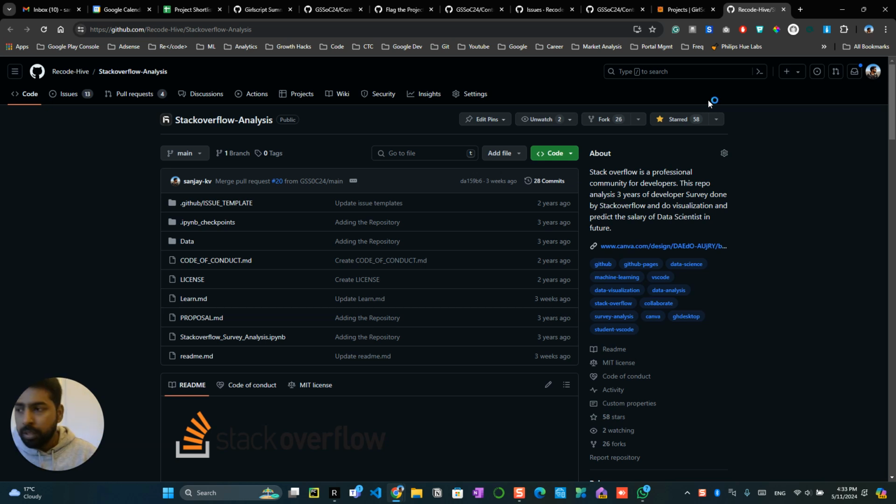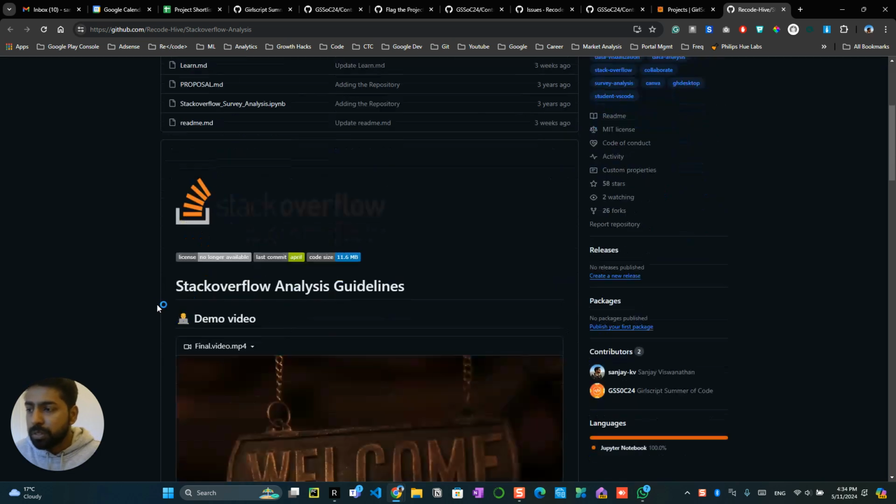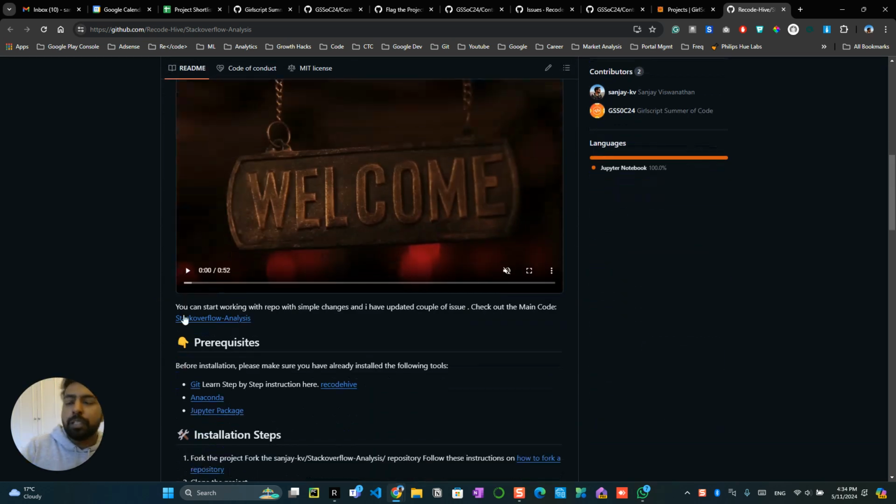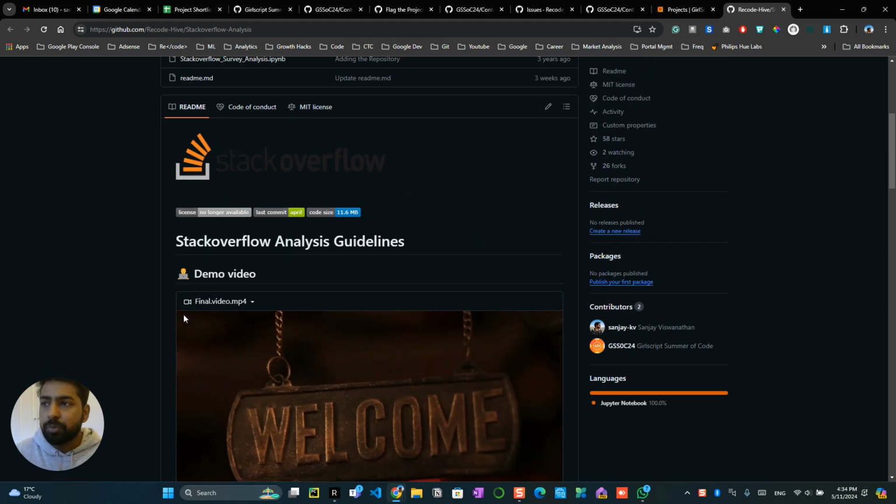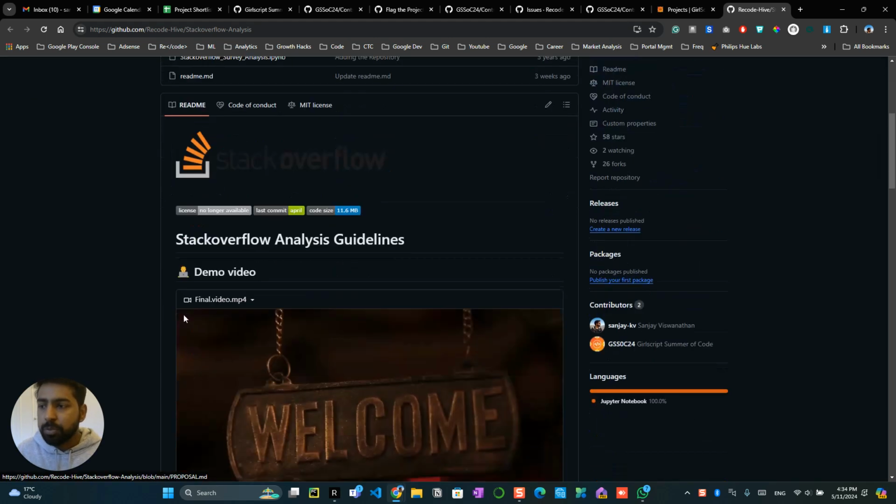Now the second rule: we asked most of the project admins to update their repository. So you will be finding a common readme file called learn.md, which clearly defines what that project is all about and how to replicate that project. And if you don't find this learn.md, it means that project is really amazing, so we didn't want people to write the same thing again. You just scroll down and you will be able to find it over here, like a readme section on the first page which you see in the repository.